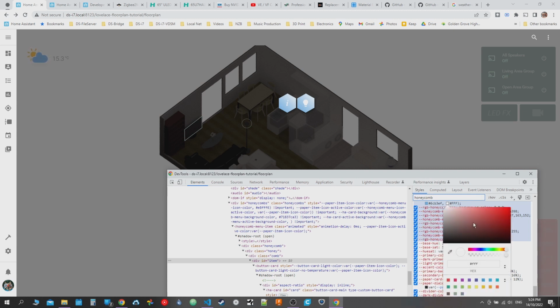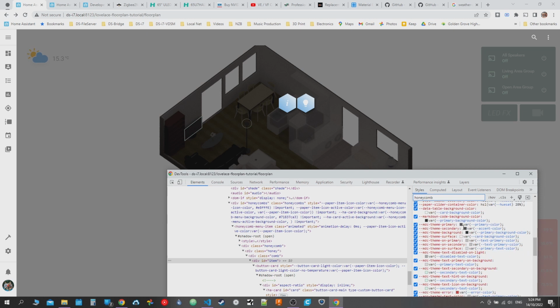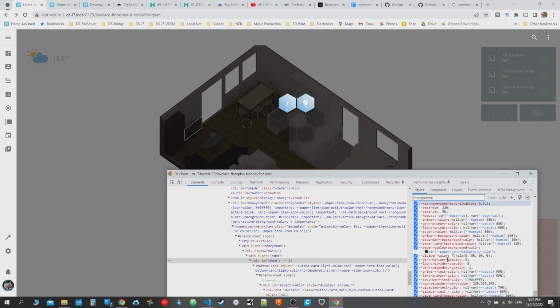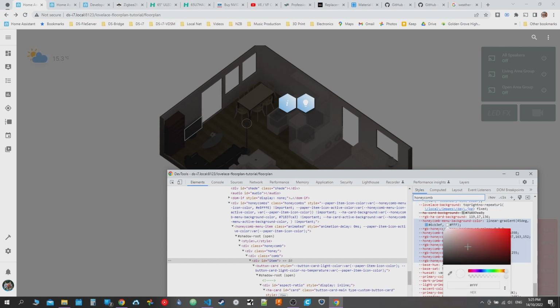And top we can change to a darker blue. And there you go. That's how you can do a little bit of styling for your card if it's not showing.